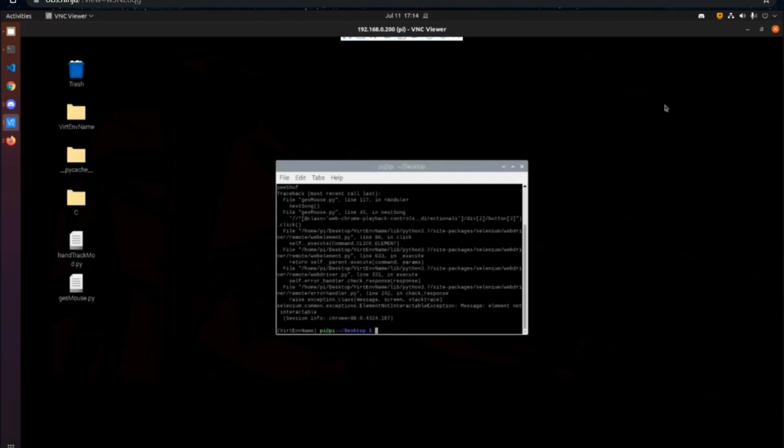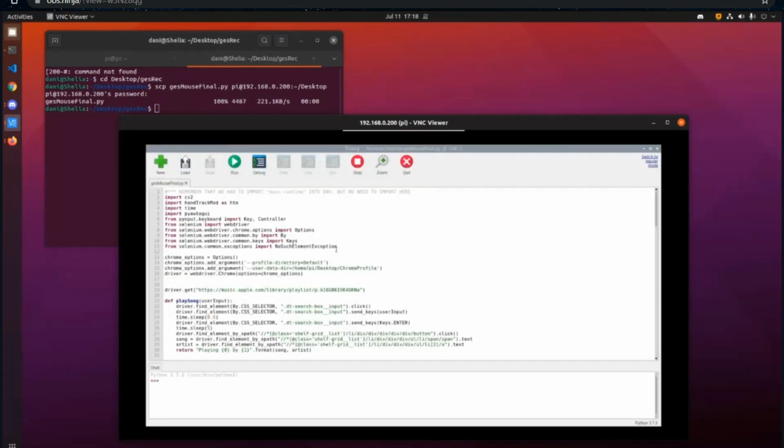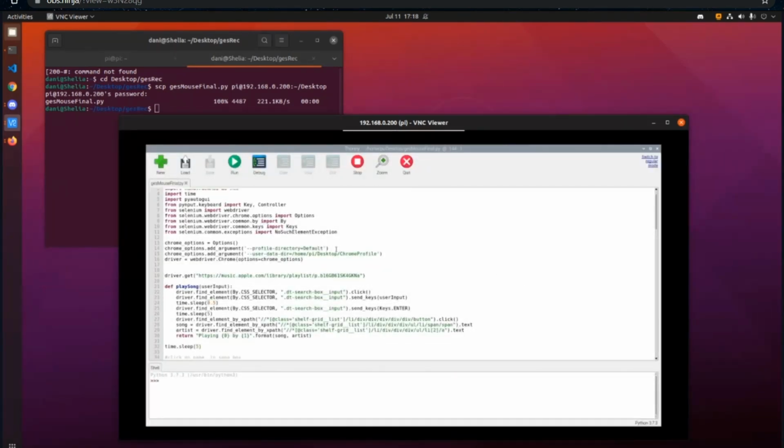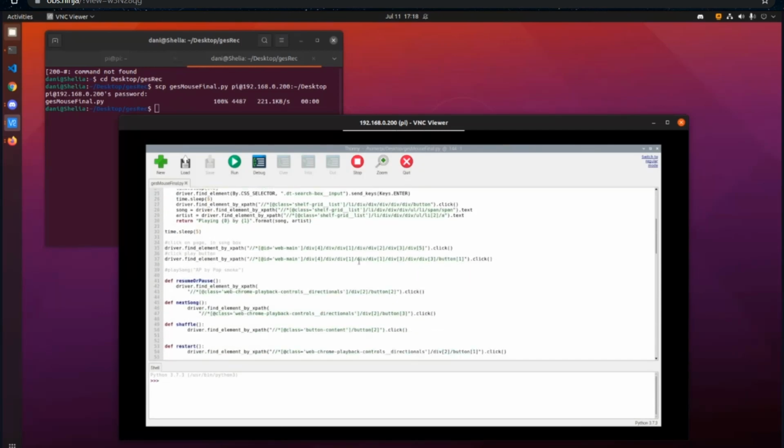I'm pulling up VNC Viewer so I can emulate my Pi desktop. But I'm using Chrome driver to access the Apple Music webpage, and to save my Chrome extensions and my sign-in, I'm using cookies, and I'm using Selenium to talk to the HTML and CSS.